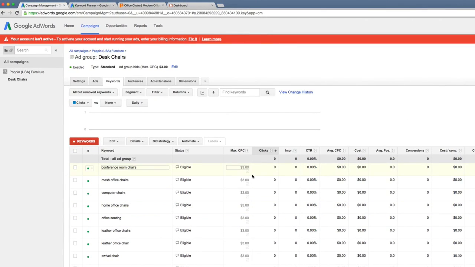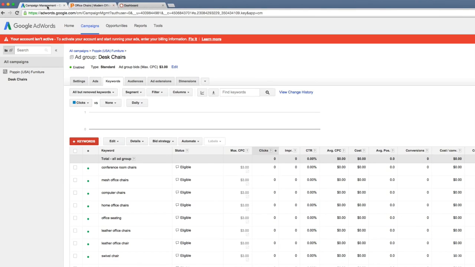Now, like we've spoken about, 102 keywords is going to be way too much for one ad group. We're going to want to segment these out into more detailed and nuanced ad groups based on action keywords. But this was a very good way for us to start getting a sense of the most commonly searched phrases and search terms all around desk chairs, office chairs, computer chairs, things like that. And now we're going to be able to download this data and start organizing, planning, and understanding the psychological constructs that each of these keywords represents. But before we do that, let's close out of the Google Keyword Planner, and we could always go back to that.